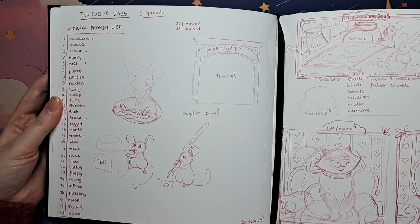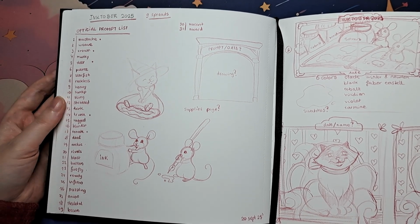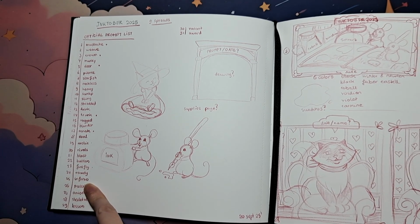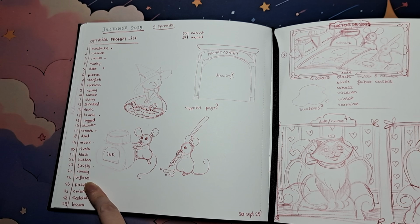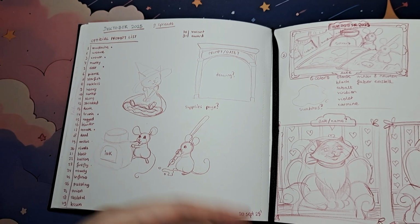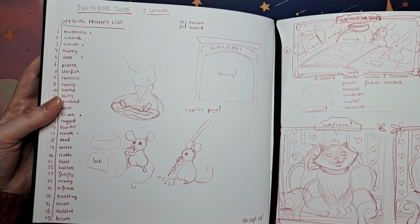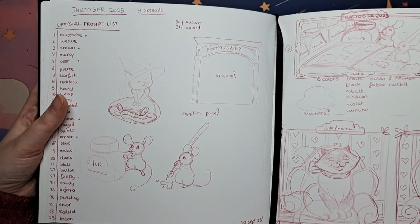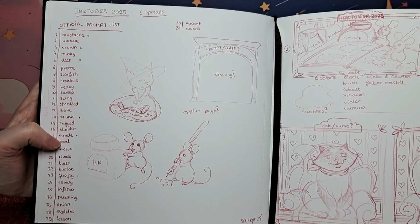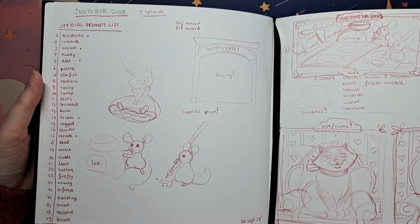But this is my Inktober ideas that I would maybe like to draw. So these are all the prompts. You get a prompt for each day, and you're supposed to make a drawing in ink with that prompt. And then you post it and you repeat every single day. I've done that in the earlier years that I did this challenge. And now I'm just doing my own thing. I ignore the list. But if something inspires me, I sometimes use it as an idea, you know. But this time, not really.